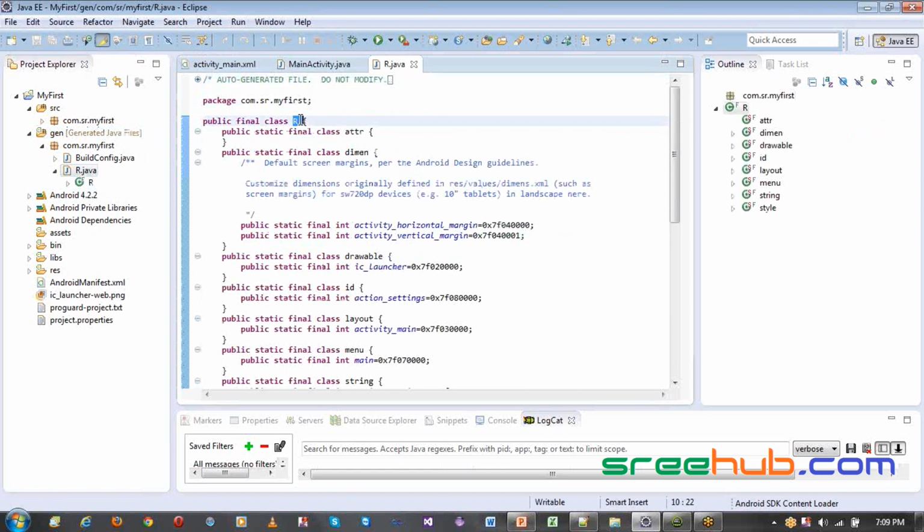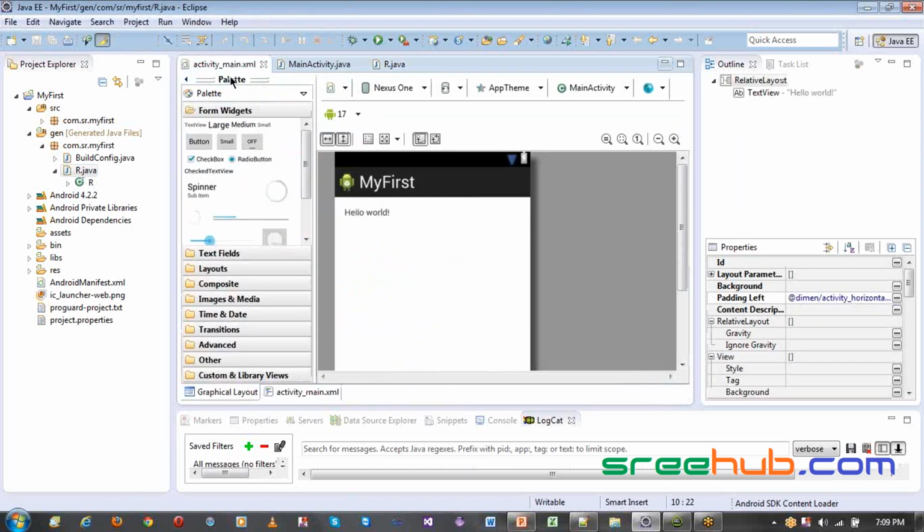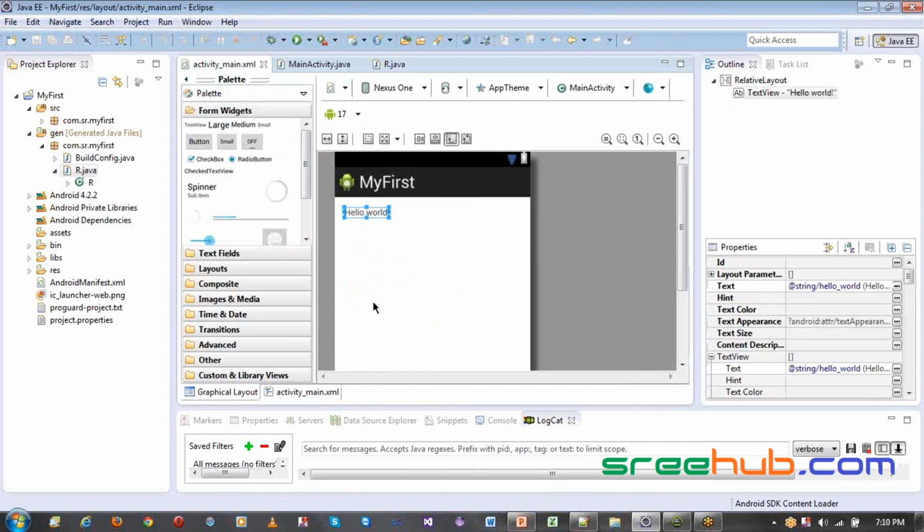For now, just understand that whatever controls you are using, let us take an activity first. Here you can see something called a text view. Like we have something called a label, a label in a web application is a text view in Android. If you go to the XML view, for each activity you will have two views.